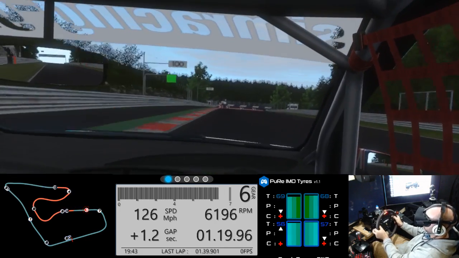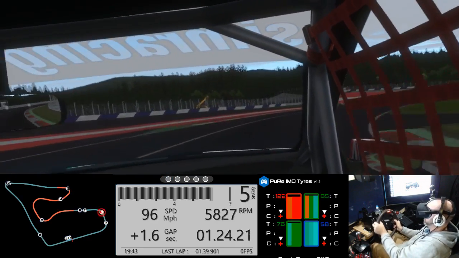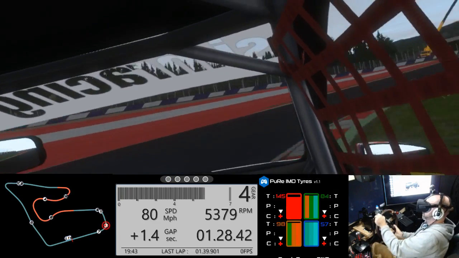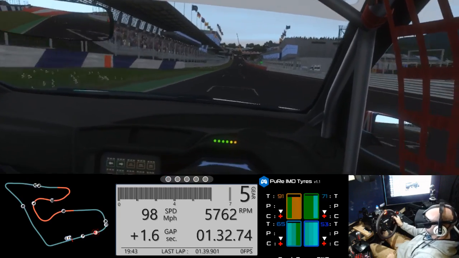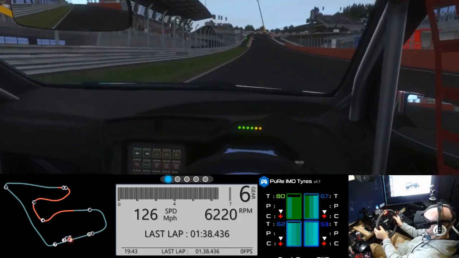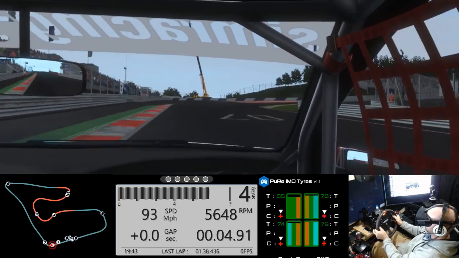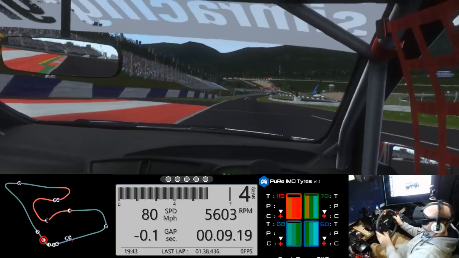Sector 2 is 1.3 seconds off the pace. Your right sides are cold. Green flag Sector 1. That lap was a 138.4. Sector 1 is 0.8 off the pace. Sector 2 is 1.3 off the pace. Sector 3 is 0.4 off the pace.